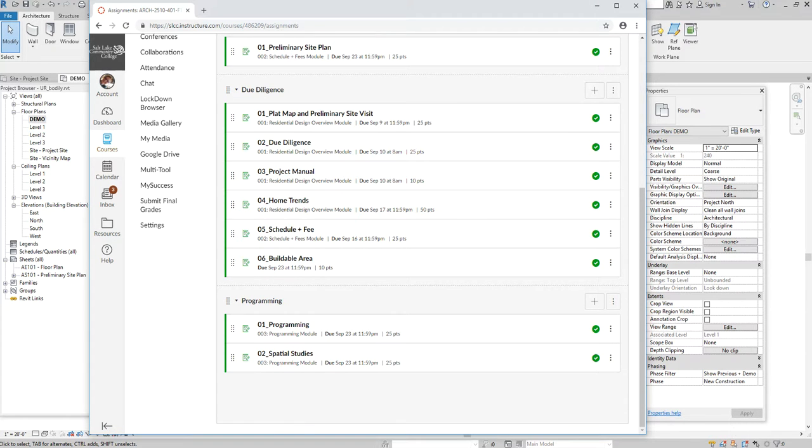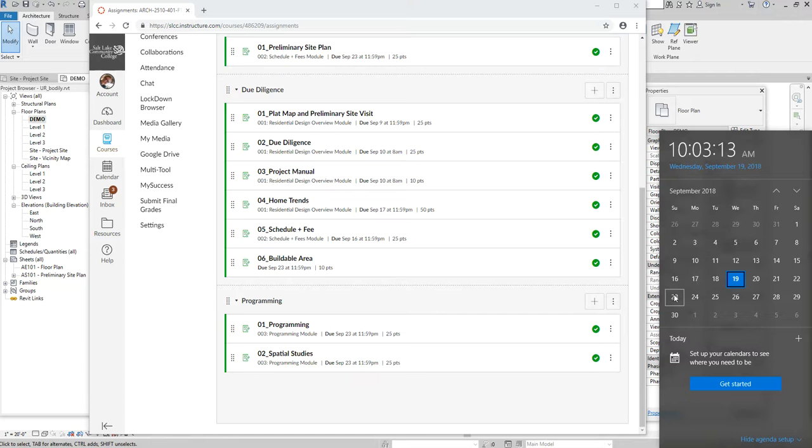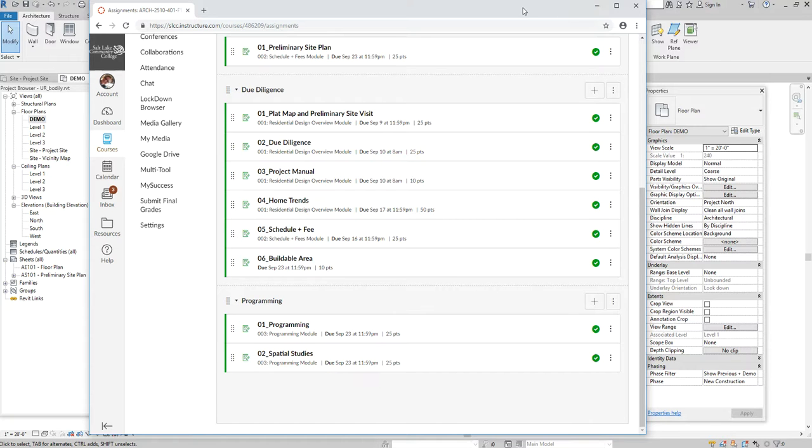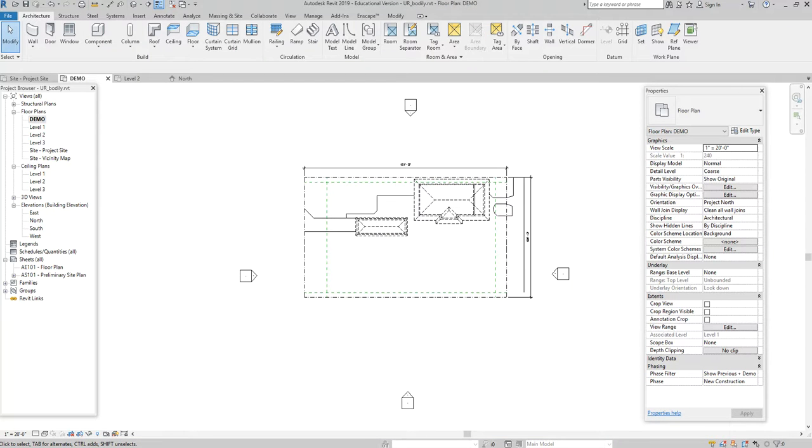So let me look at a calendar here. You have a lot of stuff due. Next week we'll talk about programming. So I'll do it on the 30th, and that way you'll be able to work through programming and get the demo plan going. But I'm also going to assign a couple other things, because I'm going to show you how to do area plans, and I want you to start a preliminary site plan for your new massing. But Friday's going to be your day to interview your person, so you'll have that out-of-class time to interview your person for your program. That's this Friday's work, essentially.